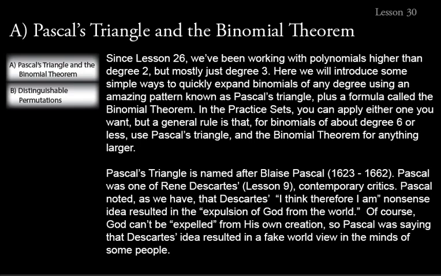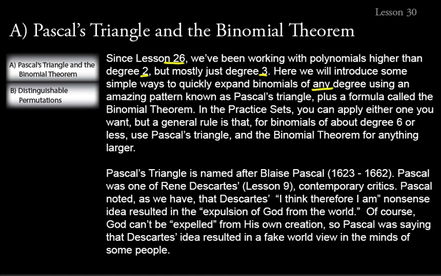Lesson 30 has two parts. The first part is on Pascal's Triangle and the binomial theorem. Since Lesson 26, we've been working with polynomials higher than degree 2, but mostly just degree 3. That's normally what you do in Precalculus. There's not a lot higher than that. But anyways, here we're going to introduce some simple ways to quickly expand binomials of any degree using an amazing pattern known as Pascal's Triangle.